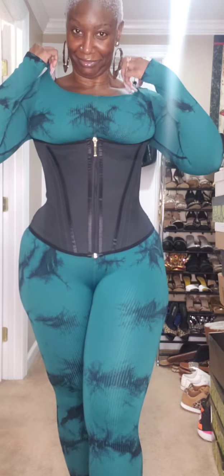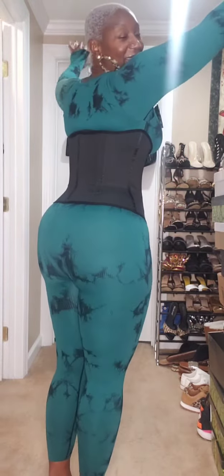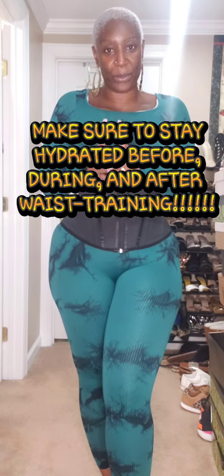So. Yeah, I'm just in love with this. I've got the abdominal binder on with this, and like I said, I wear this for 2 to 3 hours. Try to do it every day, but if not, at the least 3 to 4 days a week outside of my workouts, because when I work out is when I definitely do my waist training. And this is just to maintain. This is my maintenance waist training, bestie.